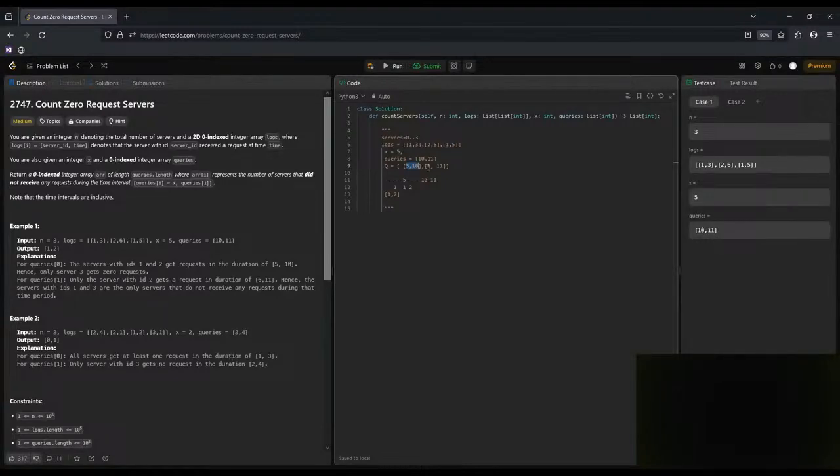From 5 to 6 and from 6 to 11. In this interval, from 5 to 10, right, inclusive, 1 and 2 receive requests. Why do we have 1 and 2 here? Oh man, okay. Let's see another one. I don't understand.